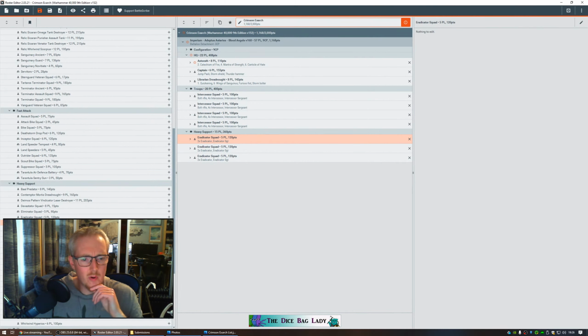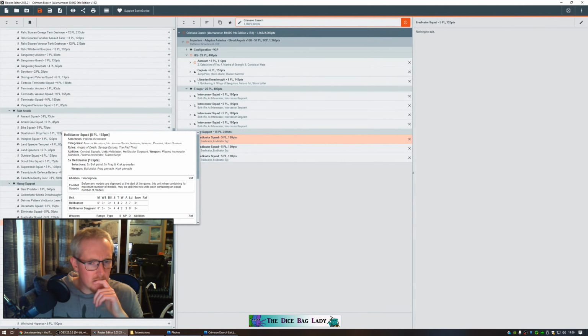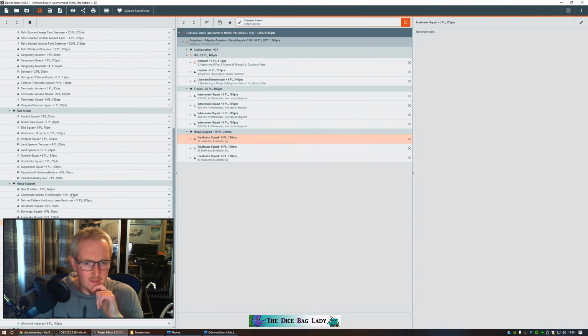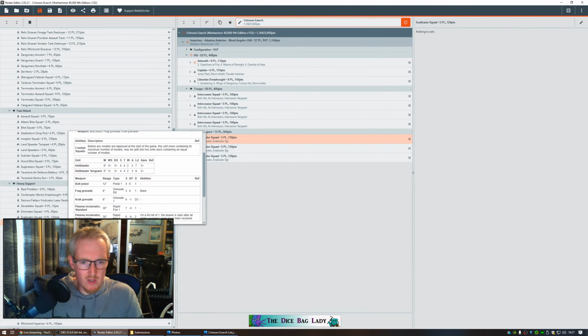And then when you compare them points-wise, you only get 3. So there's only 9 wounds in that squad against Hellblasters, which would have 10 wounds. And then you only get the 24-inch range, but you get that additional toughness. So the additional toughness definitely probably makes up for having 1 less wound.